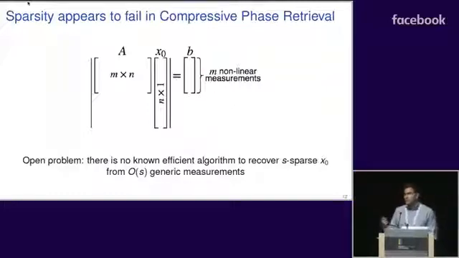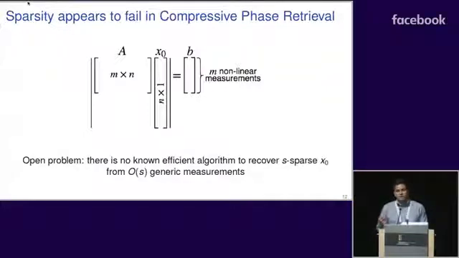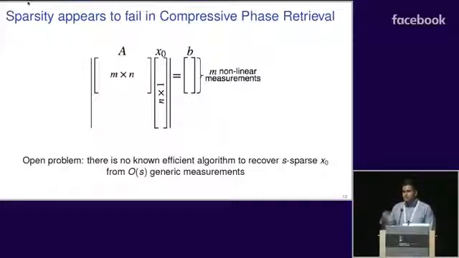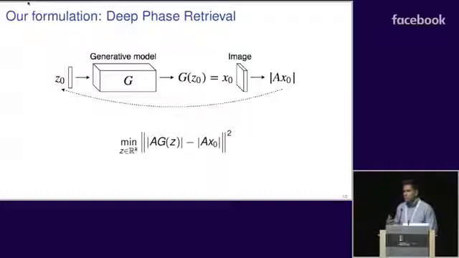which is there is no known efficient algorithm to recover an S-sparse signal from order S generic measurements. By generic, I mean that the matrix A has IID Gaussian entries. There are some methods that provably cannot beat order S squared by direct L1 penalization. But what we show is that under a generative prior, you can actually get sample complexity that's linear in the latent code dimension.